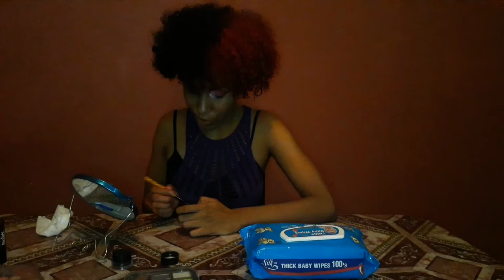I'm gonna do this half, although it would make sense to do it on this half since it's like red, but I feel more comfortable with it on this half of my face. Does that make sense? Probably doesn't, but I'm just winging this, by the way. I don't really have any plans on how I want it to look, but we're gonna do the best that I can.